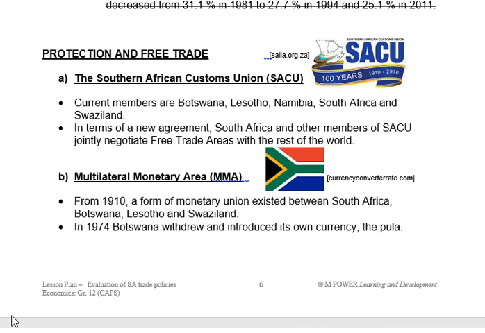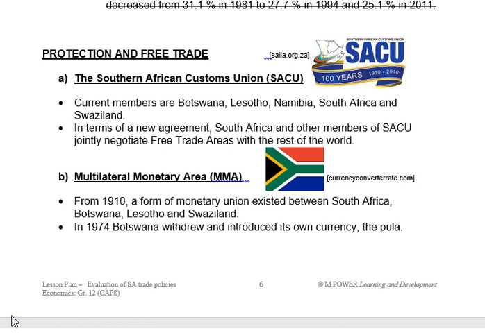All right, so the only thing that we're going to look at today basically is the different trade protocols that South Africa is a part of. All right, and these you need to know. Okay, they do ask these 8-mark discuss questions. They can use it in data response questions, not essay questions, obviously, but this is important. Okay, you need to know what the abbreviation stands for. You need to know who the member countries are. You need to know if it's a free trade area or if it's a common market or if it's a monetary union, that kind of stuff you need to know. Okay, so these things are important. It's not easy to study. This is like khaki work to study, but unfortunately you have to.